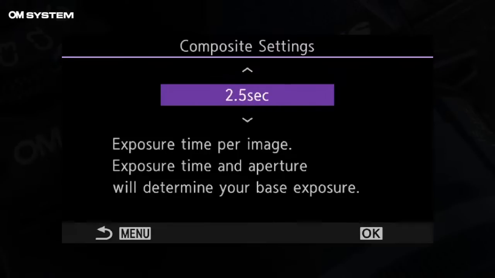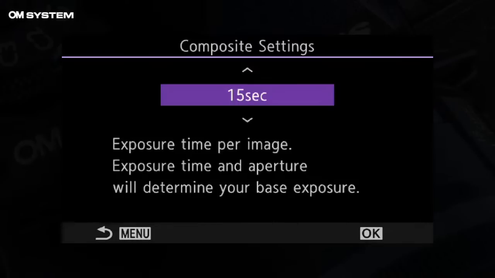Now, if you're doing star trails, you'll need to be thinking about the formula that you need to use based on your focal length. Somebody in the chat is going to help me out because my brain is failing me at the moment. It's the 500 rule, I think. Give me some confirmation in the comments for you guys that use it all the time. I think the 500 rule is the formula that you use to figure out how long your shutter speed needs to be to get a solid image of the stars before they start moving. And that principle can be used in live composite because each one is going to be run over into the next one anyway. So you don't want to overdo it.